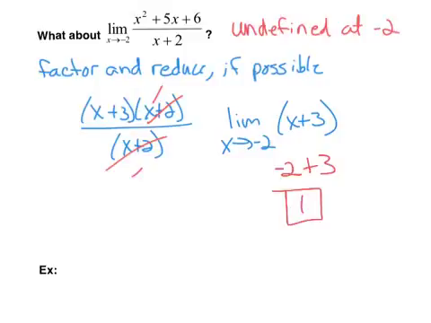Now there are 2 more special cases that we're going to do to evaluate limits. This is the first one, factoring and reducing. The second one is simplifying a complex fraction, and the other one is rationalizing a denominator. And we're going to focus on those in class. So we're going to finish these notes together in class to make sure I have your attention and you're listening to me, and we can go over it together and you can ask questions along the way.